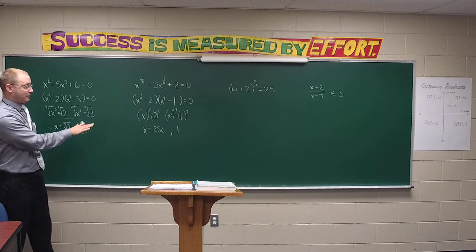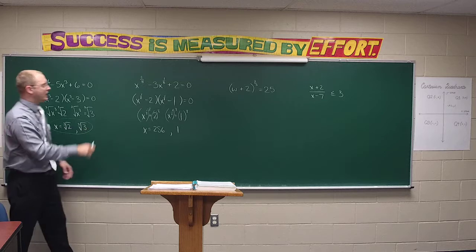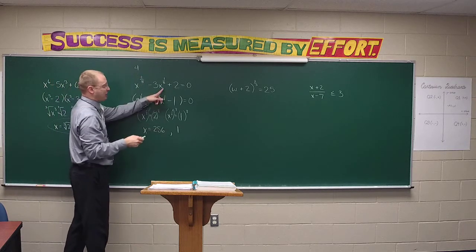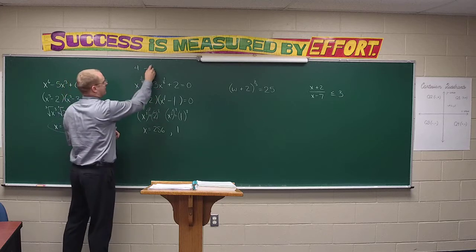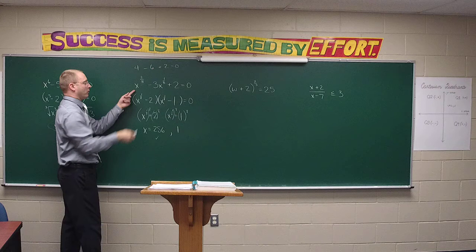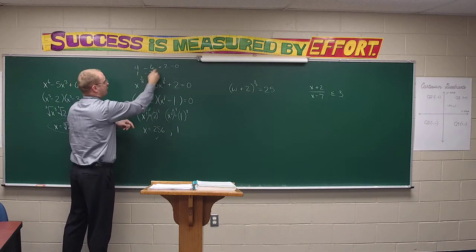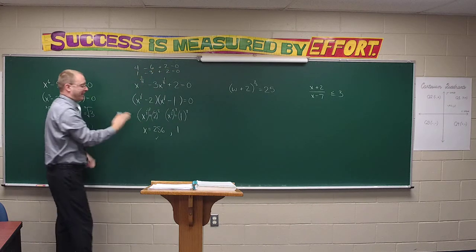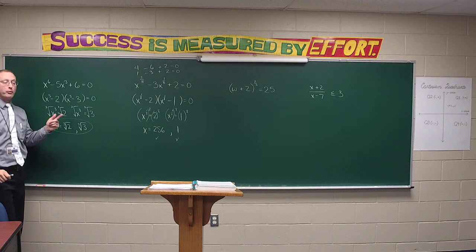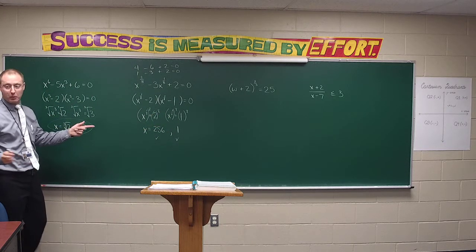We really ought to check both of those solutions. The 4th root of 256, of course, is 4. The 8th root of 256 is 2, times negative 3 is negative 6, plus 2 equals 0. That checks. 1 to any power is just 1. 1 times negative 3. And we notice they both check. I already had a good idea they would both check because I did not do what? That often creates extraneous roots, anyone?